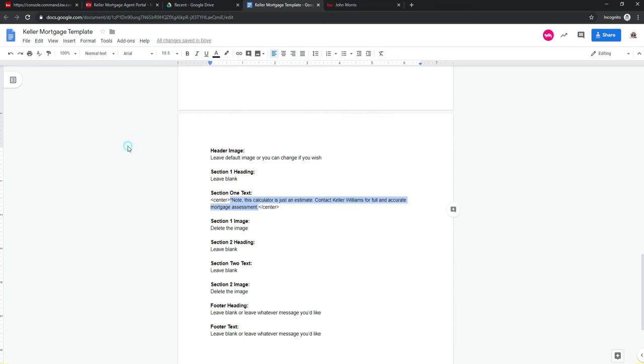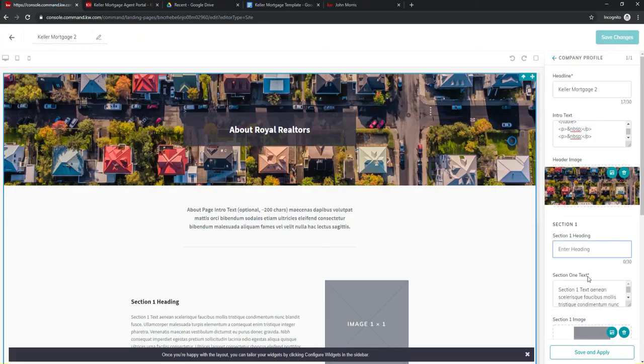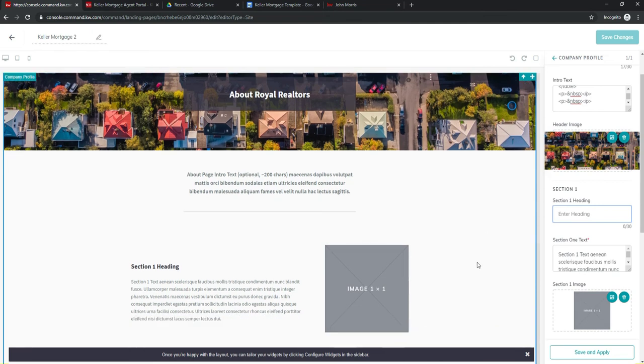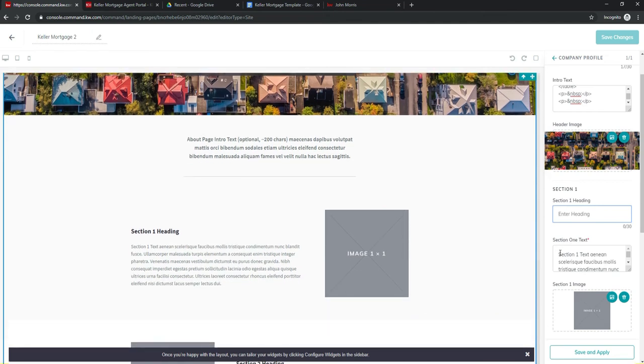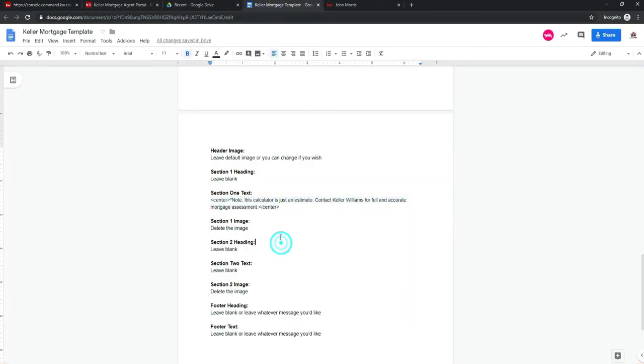Okay, so we're going to highlight that section there, and then we're going to go where it says down here Section 1 text, and we're going to delete all that stuff, and then paste our information in there. We're going to get rid of the Section 1 image as the template suggests.